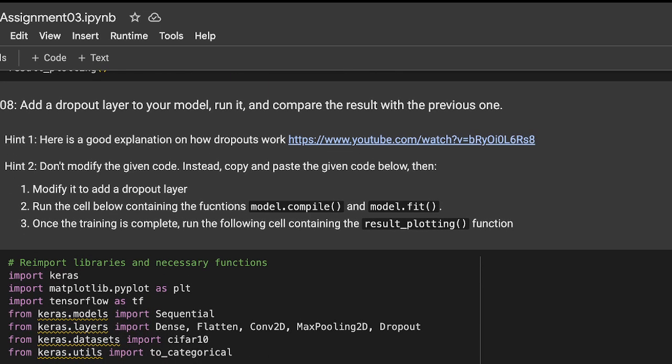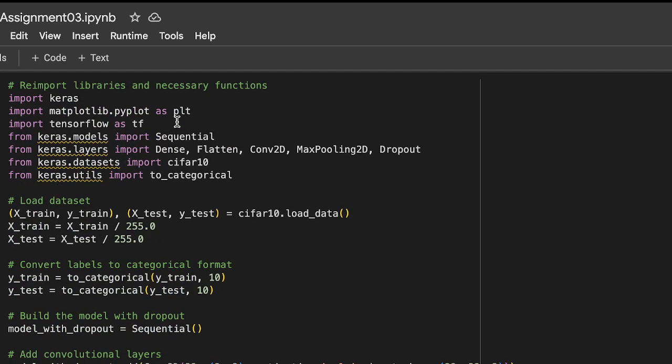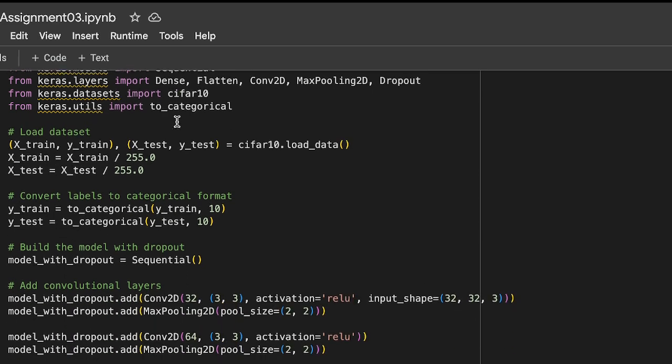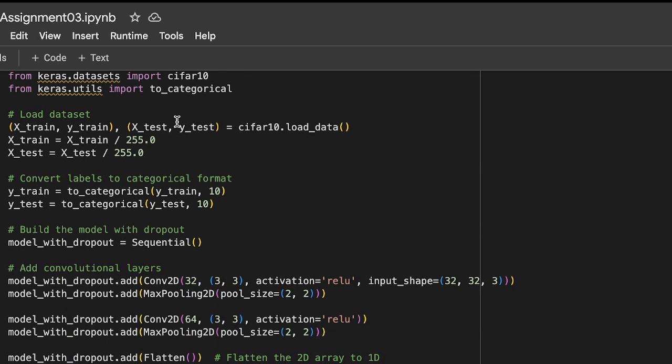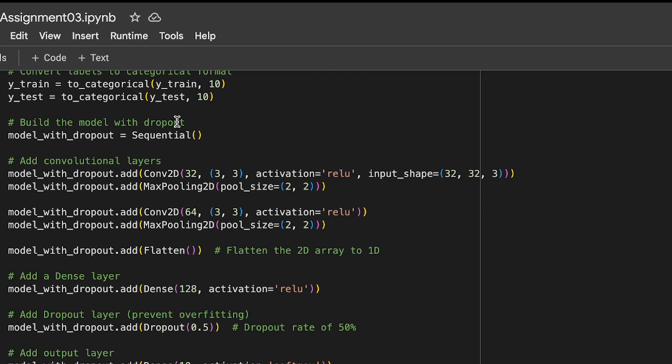Then I wrote the answer for adding a dropout layer to our model, running it and comparing the results with the previous one. We re-import the libraries, load the dataset, convert the labels from categorical format, and build the model with the convolution layers, dense layers, dropout layers, and output layer.